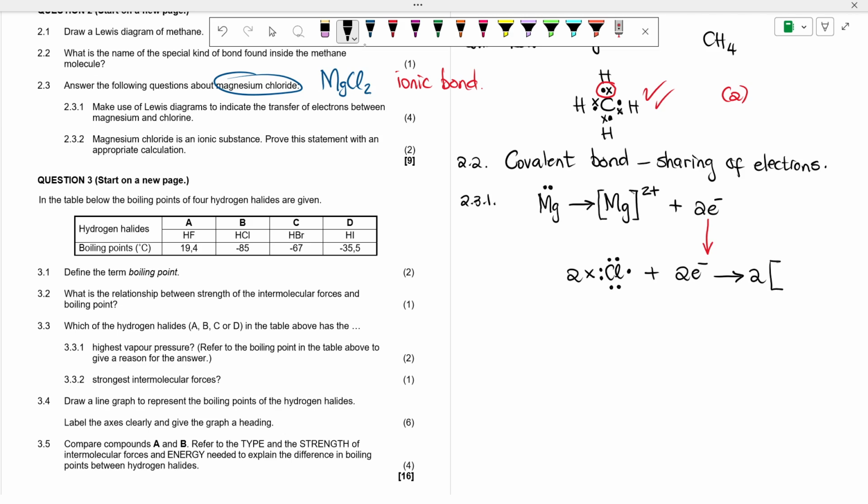So each of these chlorines is going to gain 1 electron to become Cl. And then I'm going to show the electron that it gains using a cross. I'm going to put it here in front. And because it gains electrons, it becomes negative. So I'm going to put that negative there. So looking at this, does the whole process make sense? It's for 4 marks.